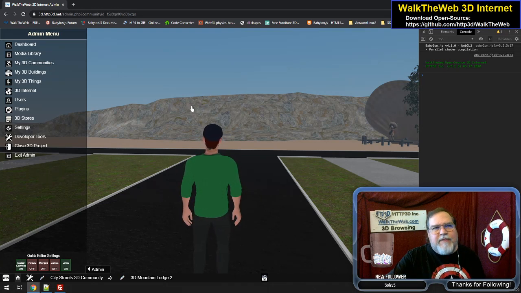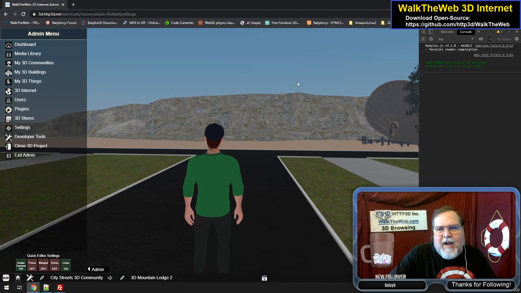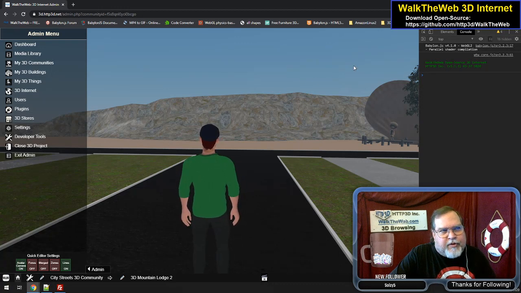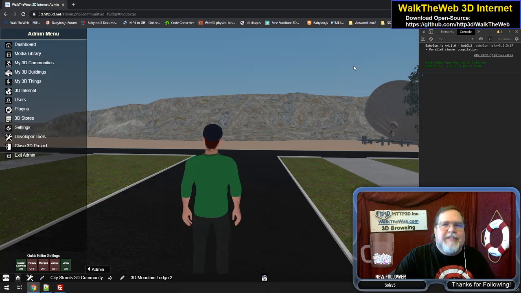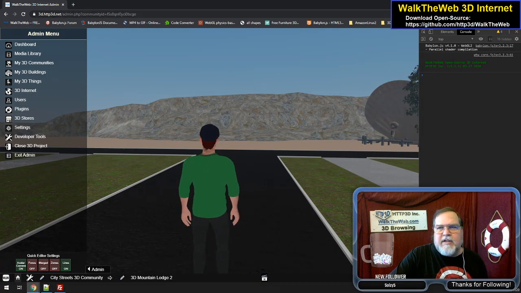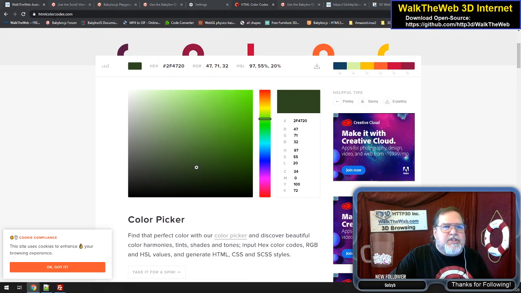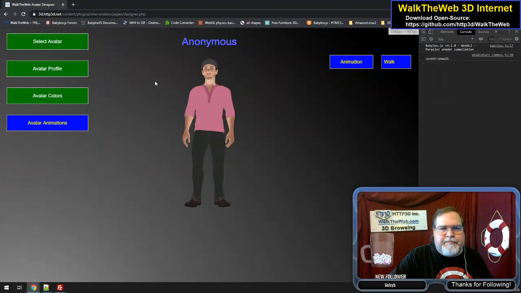Okay, now that we've done that part, it's been a little while, and I want to do a little bit of a code walkthrough for you so that you get the latest and greatest updates of some of the things we've changed in the code style. Bear with me for 2 seconds, and then we'll get there. What I want to show you is this. Right now, I'm actually creating an avatar designer.